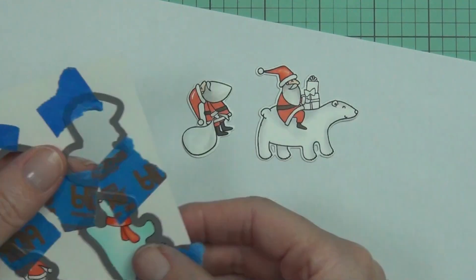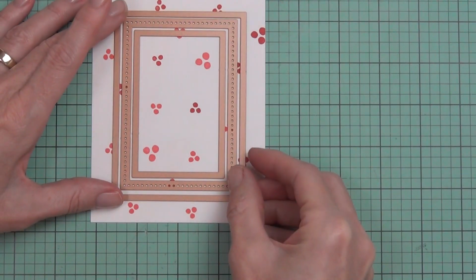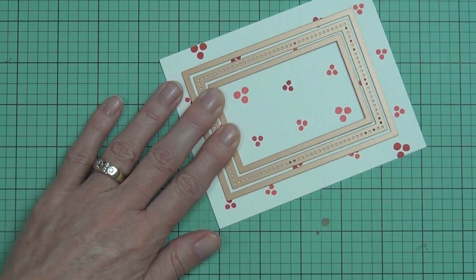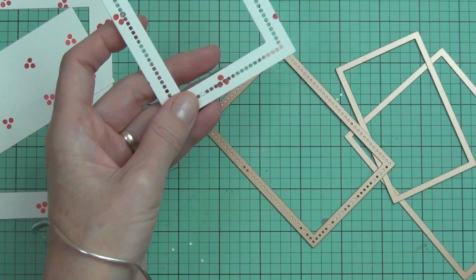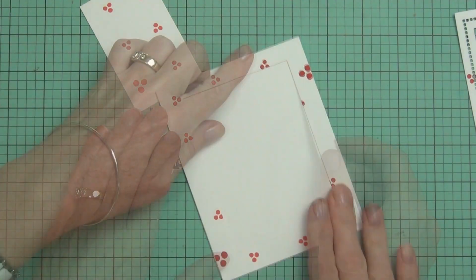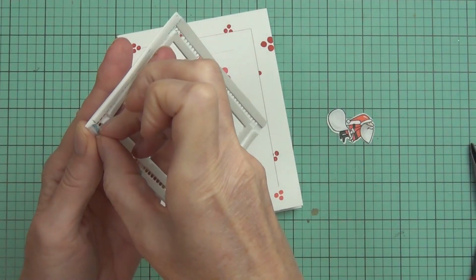I did use the coordinating dies here to cut out these images, and now I'm going to put all my cards together. So I've got the hem stitch. This is from Spellbinders, and it's the rectangles, and I'm making a border here. It's actually got 8 different dies in the set, so I'm using 3 of the dies at once to create a panel that I'm going to pop up on the front of the card. I'm making a big mess here, so I did actually edit that out. But those tools that clear out the die cuts work really well, FYI.